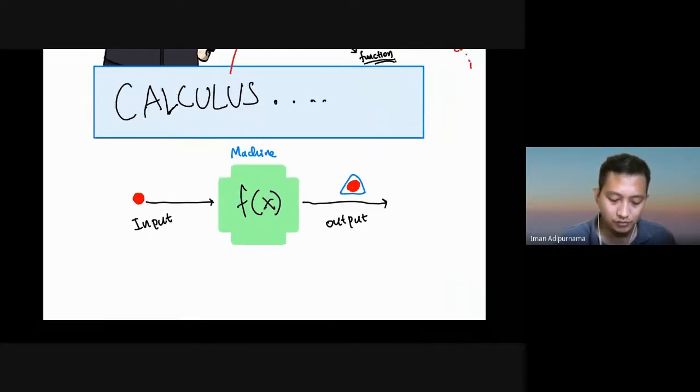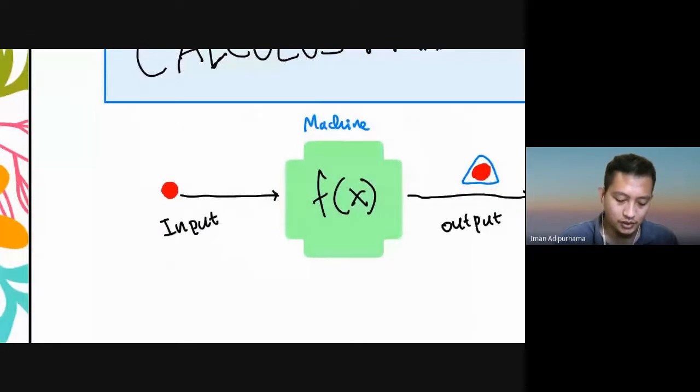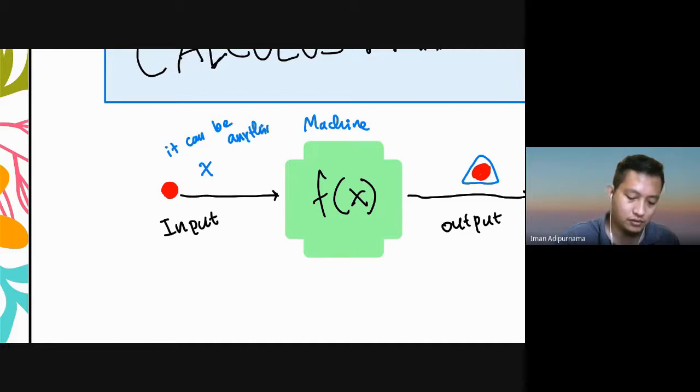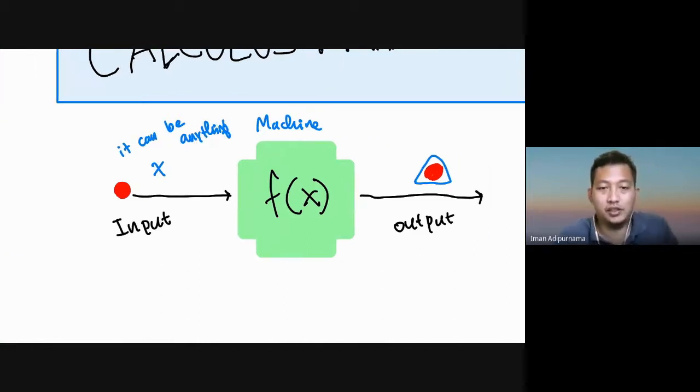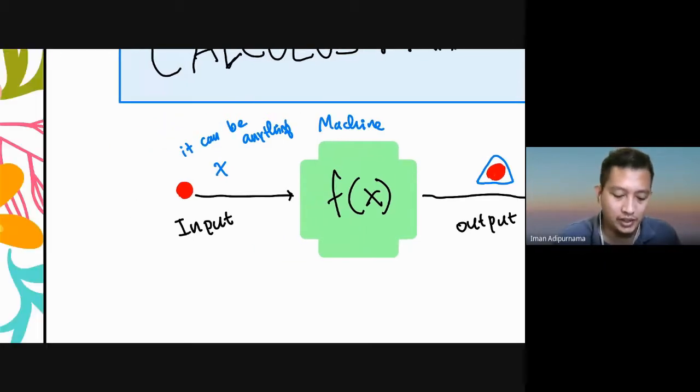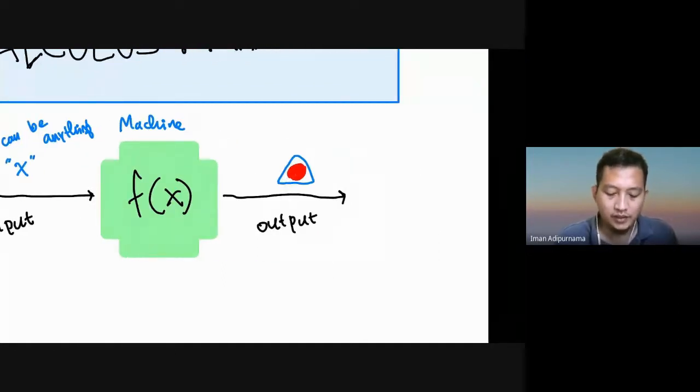So what does this machine tell you? Usually you write this as your x, something that you put inside. It can be anything. The function is just a random function. It can be any function, any machine. So I put x. And then the output, what we usually say as output, is f with x inside, f of x.